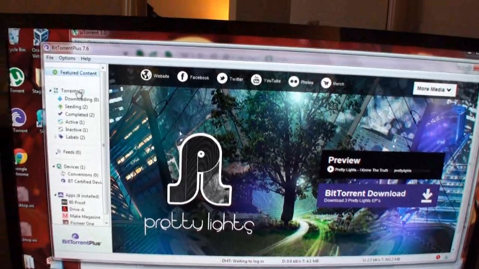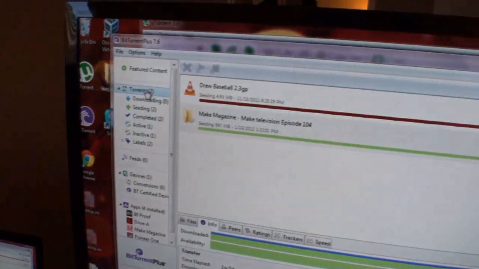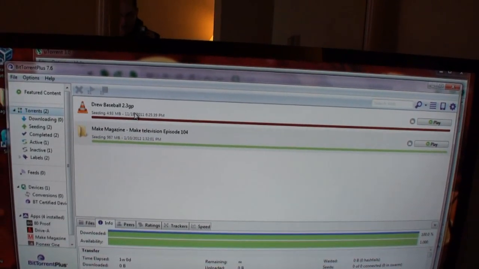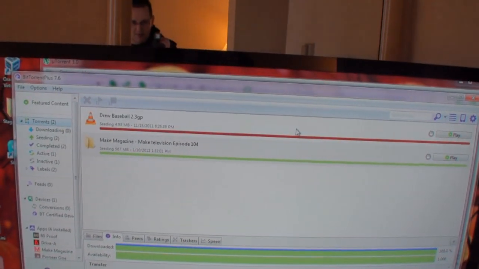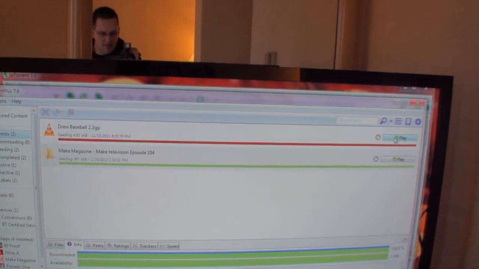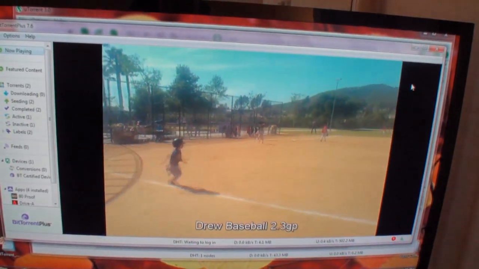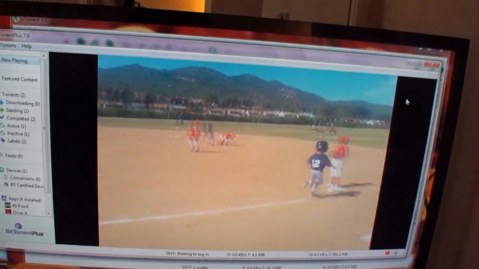I'm gonna come up here and take a look at something that I've already downloaded. Here's a torrent. Now, you'll notice this is a 3GP file. This was generated by a mobile phone. This contains a codec that, while playable on a PC, is not playable on any consumer electronics device.